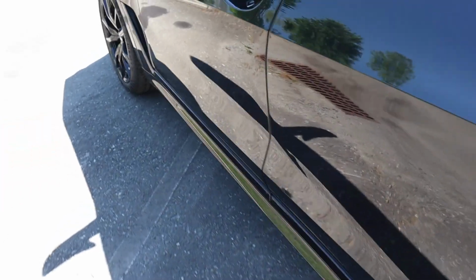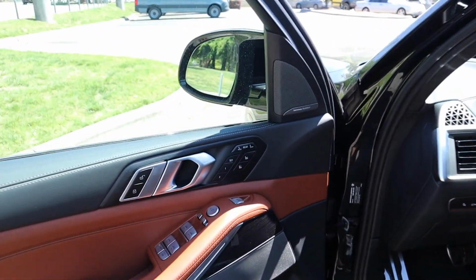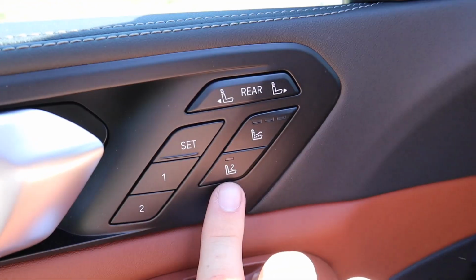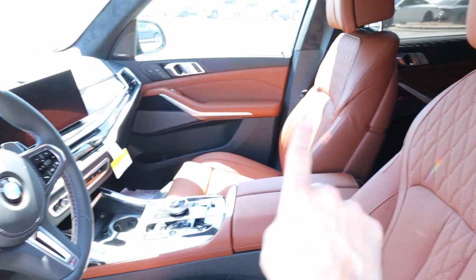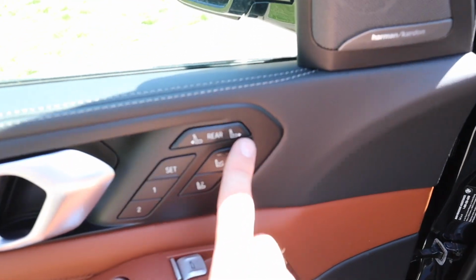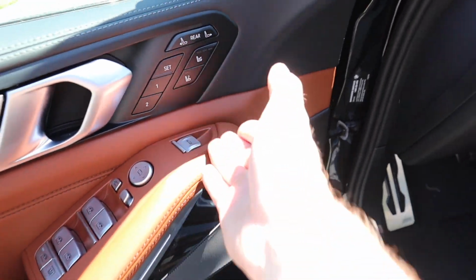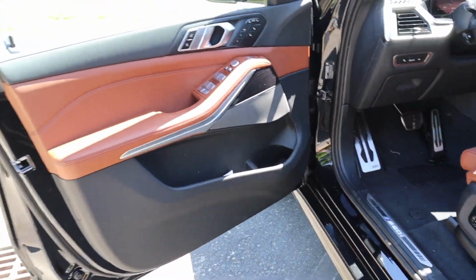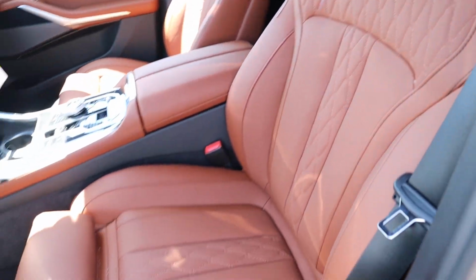Now as we take a look at the front seats, the door panel is just like the rear. However, we have massaging seats up front. L2 is how you can actually use the controls on the driver's seat to further adjust the passenger seat, which is nice. You can also do that with some rear seats too. There's memory seating, all of your window adjustments, liftgate release, and then even additional storage. Now M60i is also an illuminating badge, and then front seats are of course just like the rear.